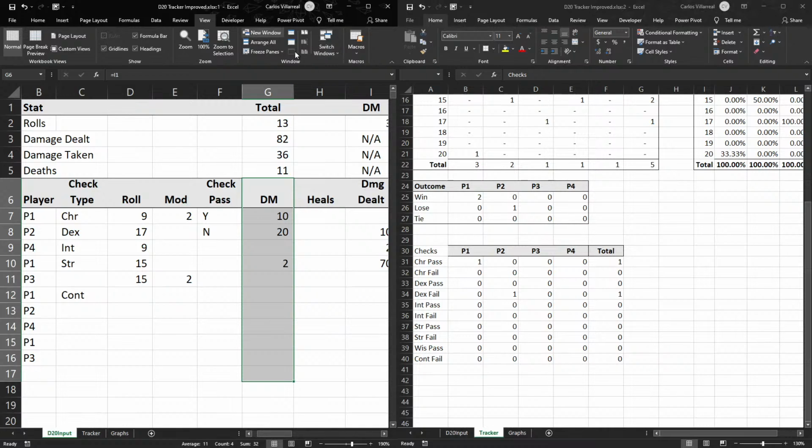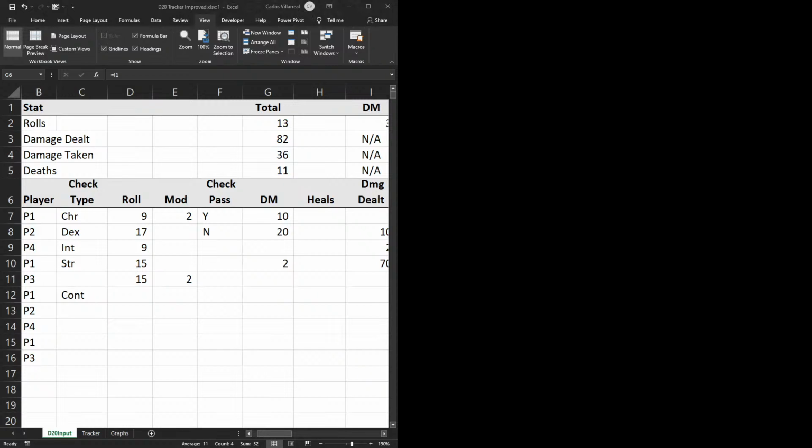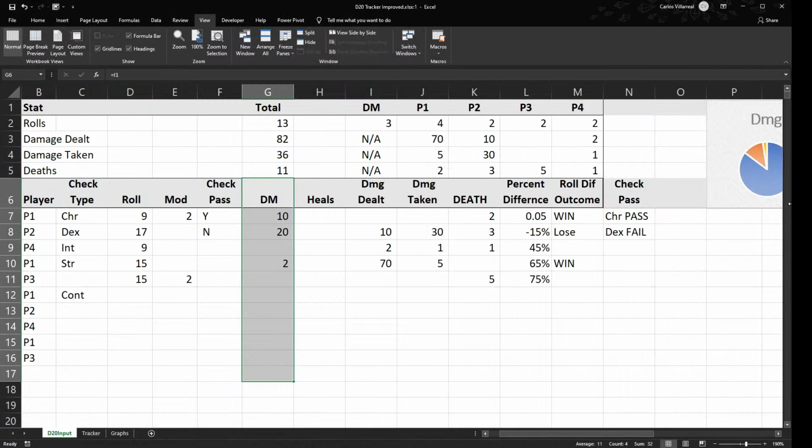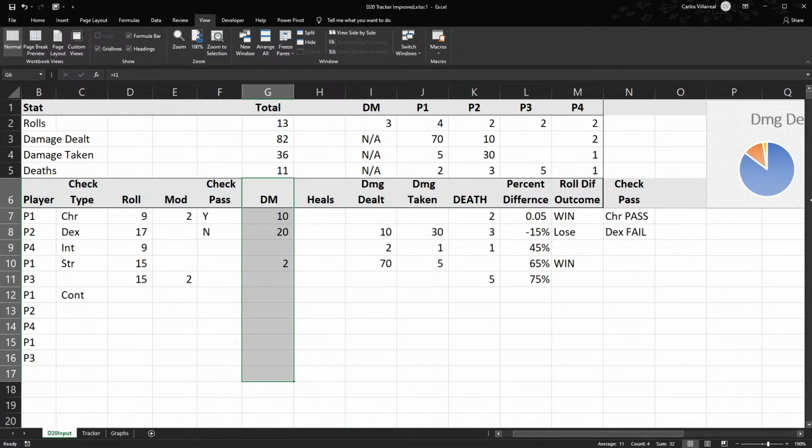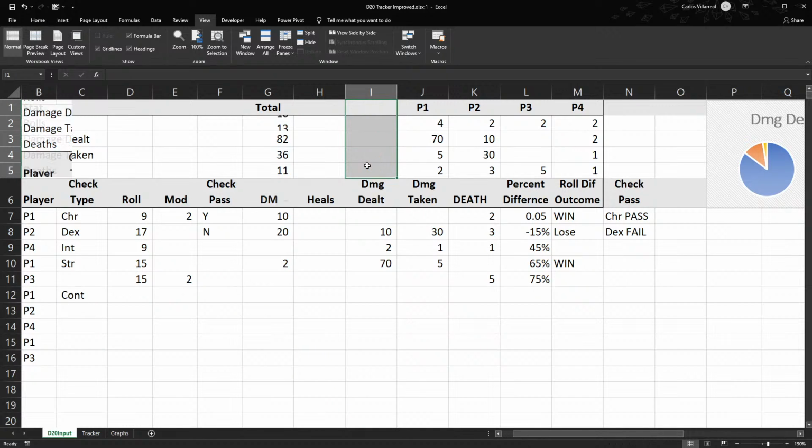I'm going to go back to just the first one. Go ahead and drag that over so that I can see more of this. There we go. Okay, so we're going to get rid of the DM stats here. Goodbye, DM.